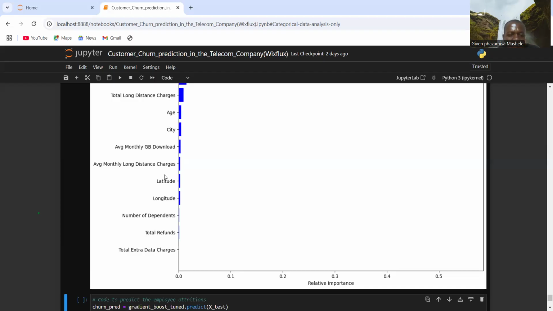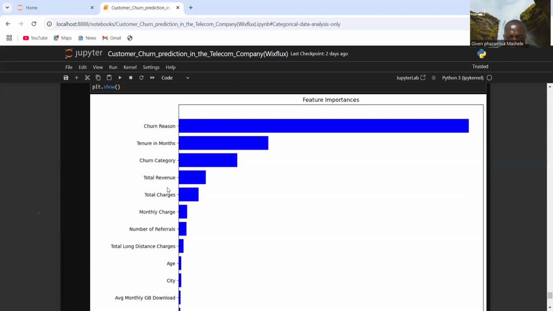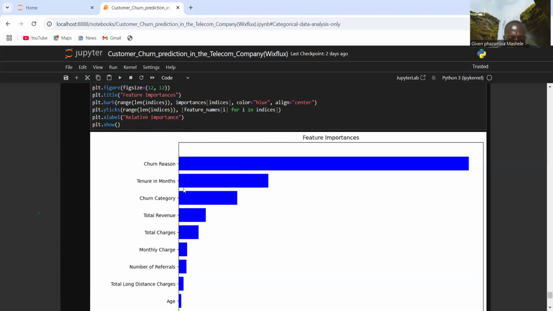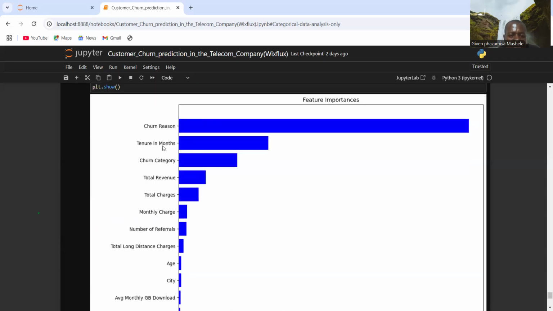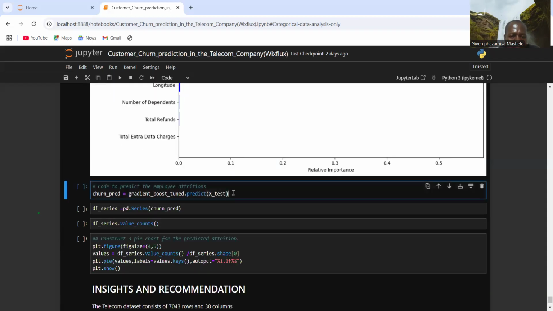These have no impact on customer churning status in terms of prediction. So the first five most important are the churn reason, the tenure in months, churn category, total revenue, and total charges. Which means that we can now make the prediction. Let's make the prediction.